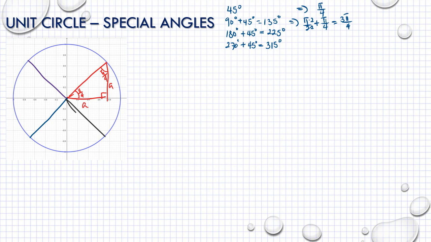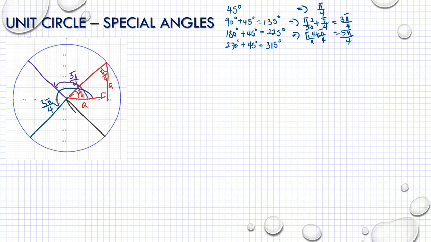For the blue, this one is 3 pi divided by 4. For the light blue, we have, oh, we don't know yet. I'm going to put it there. That is pi plus pi over 4. So this is 4. Then we have 5 pi divided by 4. This is 5 pi divided by 4.